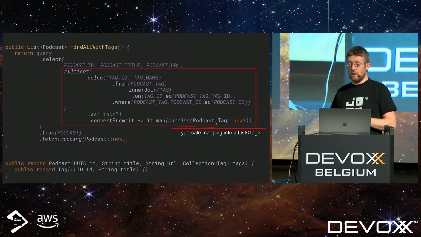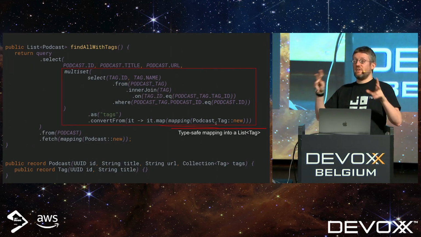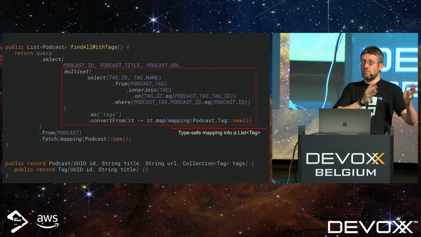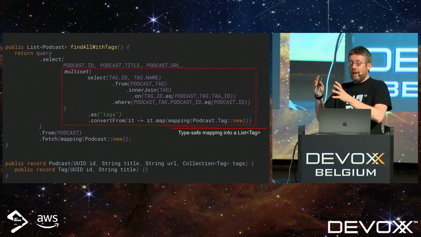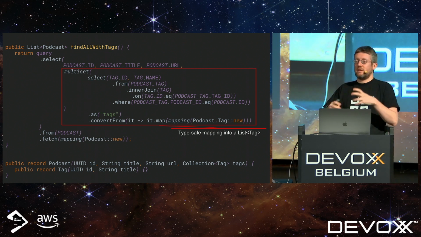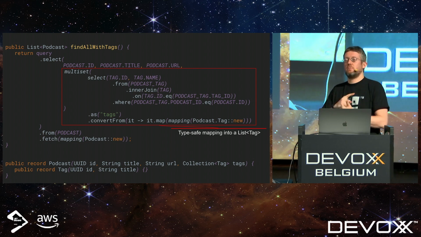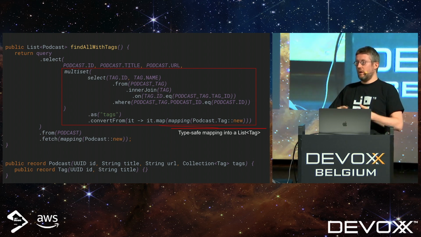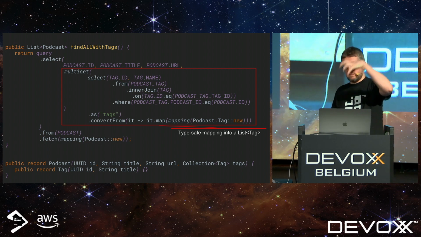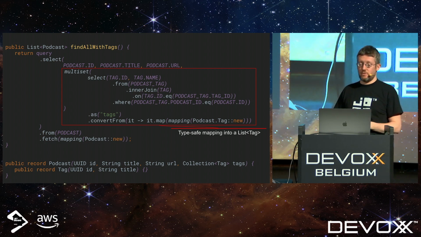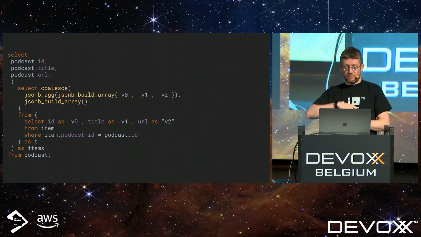You see that here. And this mapping is reflection-free. So it's compatible with record and able to be done without any reflection stuff. So it means compatible with GraalVM, fast, and it can be improved at any level. And I don't have any mapping stuff. It's just values from my database set into my object. Very simple again.